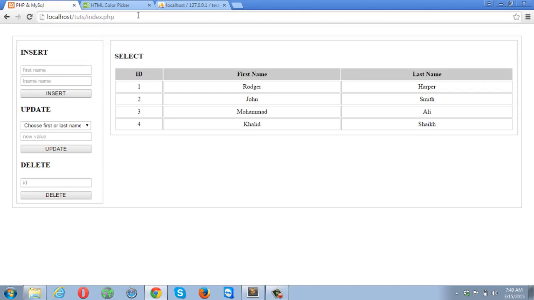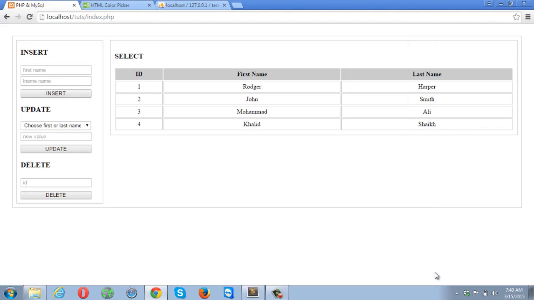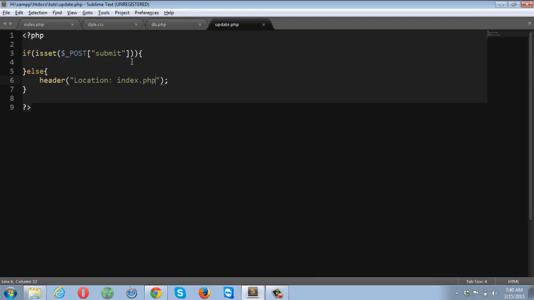Index page. So far everything works fine.